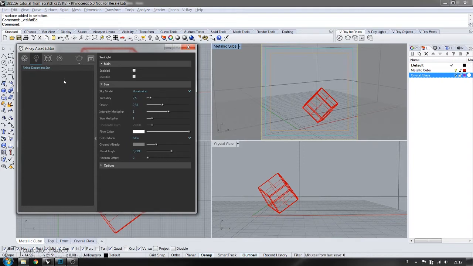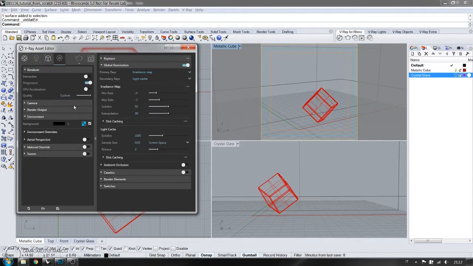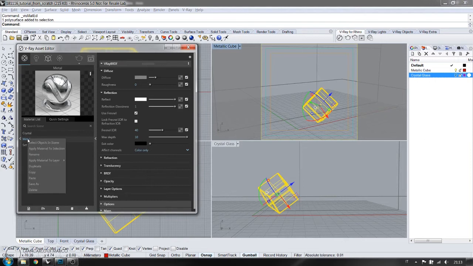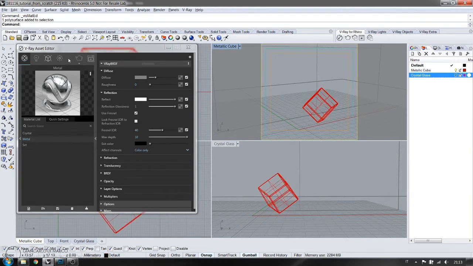So basically we only have a clear sky all around this model, and we have no other light.